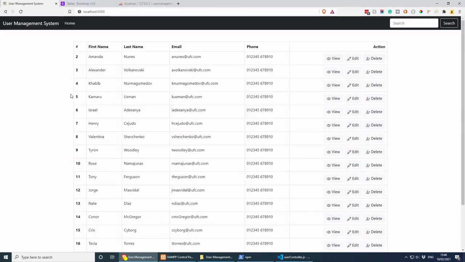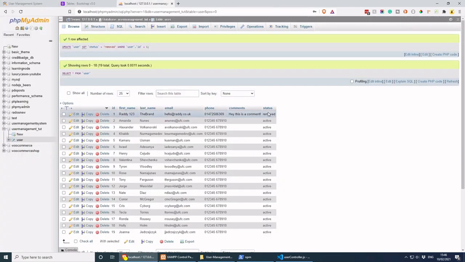So if you go back and refresh, you will see that I'm no longer appearing, but my record is still in the database here. And this is how you could potentially keep the user data in your database just in case something happens, like maybe you delete one by mistake and so on. You can also just delete them if you wish.